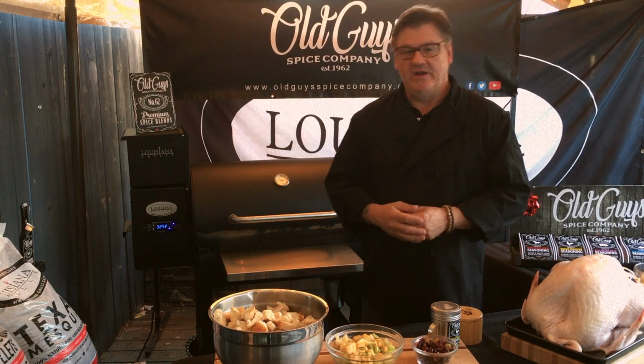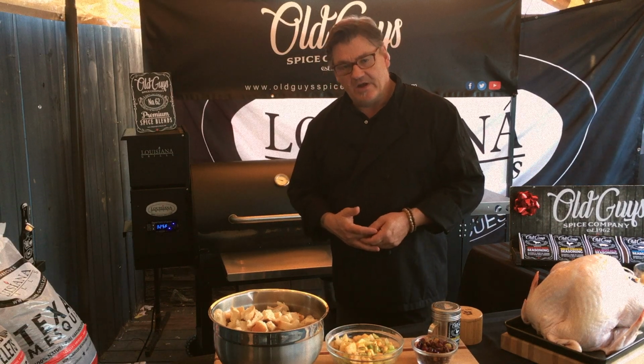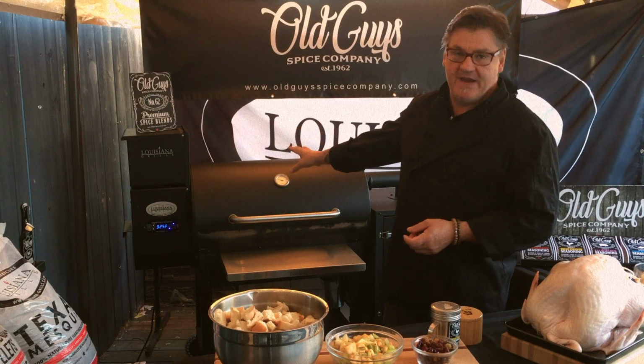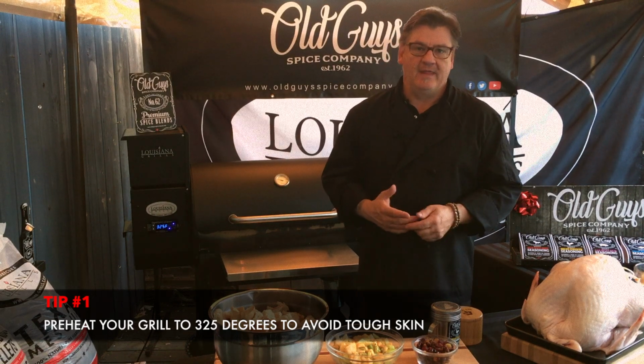Let's talk about the setup we're going to use today. We got two guests, barbecue hardwood pellets, which is a maple blend, and Texas mesquite. We're going to use mesquite today. The hopper's filled up, the grill's fired up, we preheated the grill, and we set the temperature at 325. So we're running 325, and the reason is you don't want to go any lower than that.